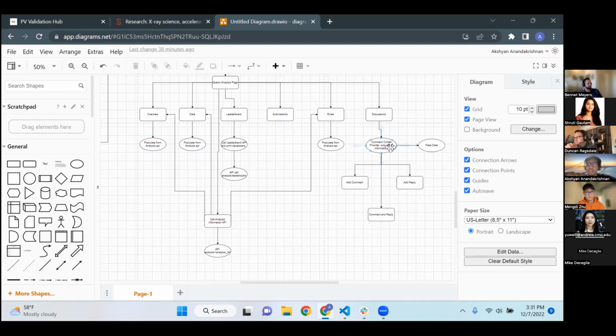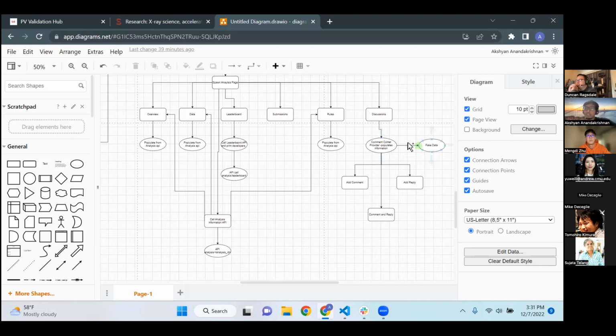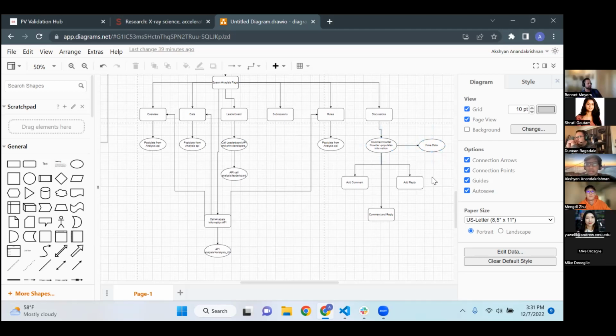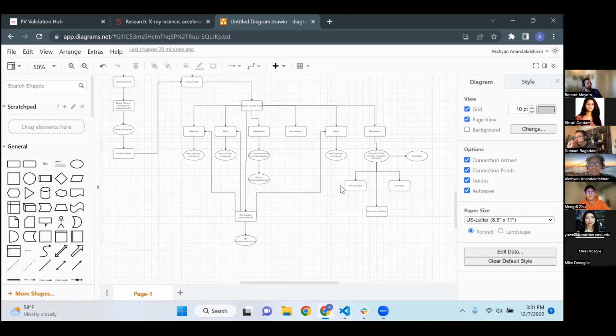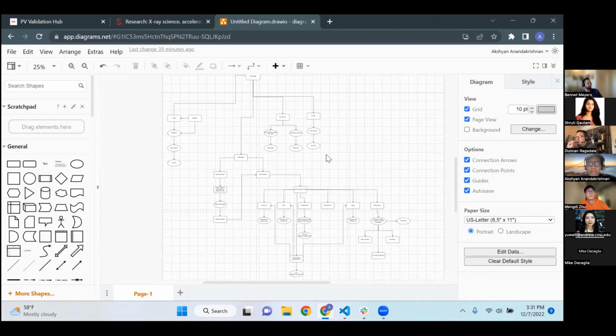We create a user context, and it uses the same context for all the comments and replies. Based on the logged-in user and the analysis ID you have given, it creates a context and supplies that context to comment and reply. But since we are using fake data, I first call the fake data and populate it. So this is the entire structure of my front-end code.